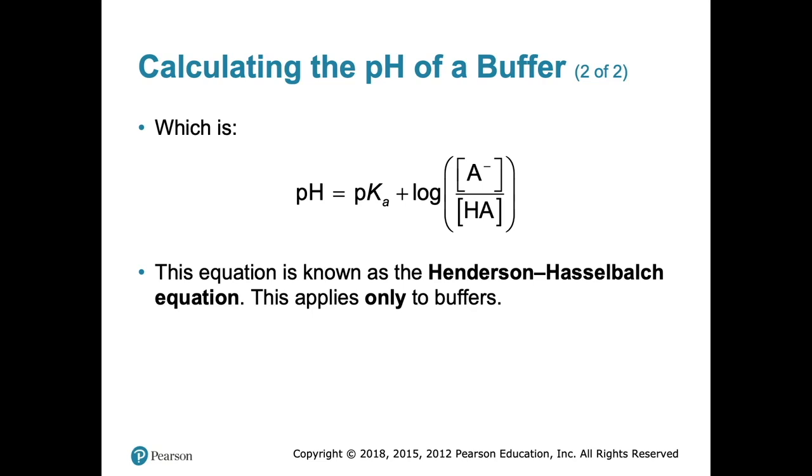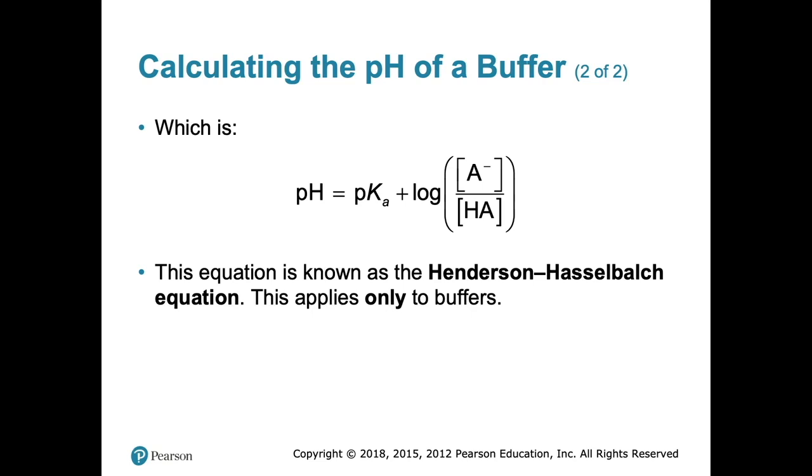Do you know why we change it to pKa like that? It's because when you see a Ka, it's usually another number with scientific notation in it. So chemists make it easier by taking the negative log, and then it becomes a whole number. You'll see pKa's from 0, the strongest acids like sulfuric acid, all the way to 50. And 50s are very weak acids, very strong bases, right? So this is the Henderson-Hasselbalch equation, okay? Oftentimes you have a Ka, because you can look that up on a chart. Remember that, right?